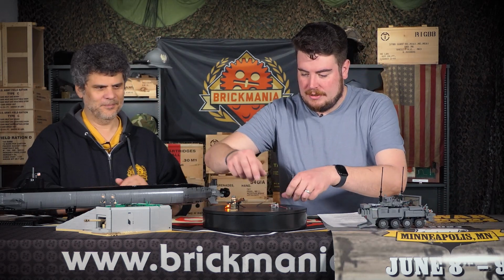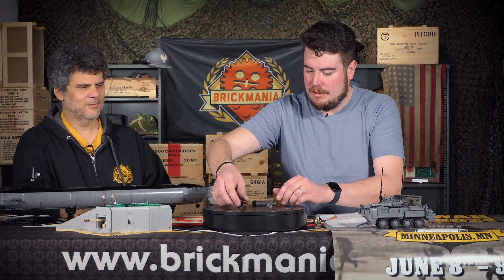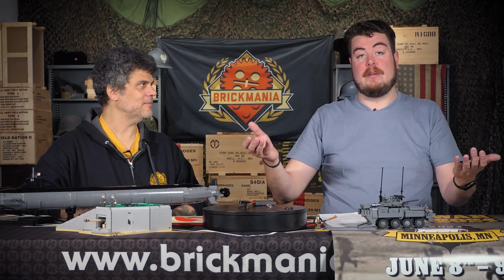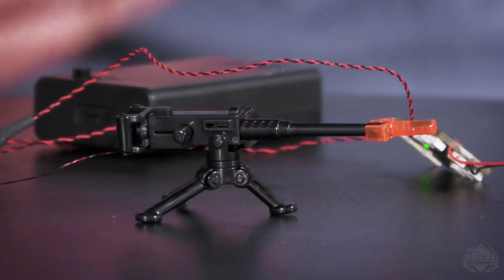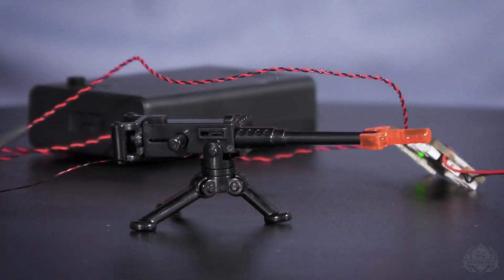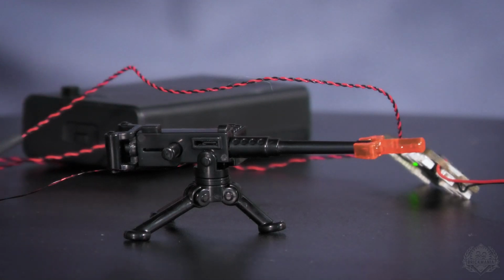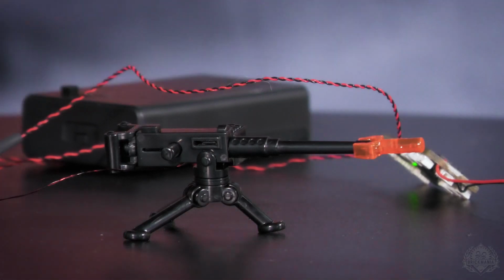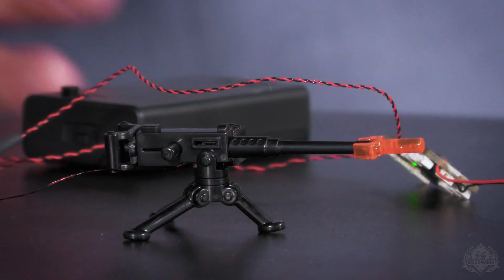So we talked a little bit about this on a sit rep when you weren't here. This is the Brickstuff M2HB with light and sound kit. Basically, the deal with these is that Rob from Brickstuff, kind of like what we were talking about with the barrels from Brick Arms, this is discontinued. Rob was nice enough to, well, we begged, and Dan said, "Hold on a second. What do you mean they're gone? Can we get one more shot at them?" He said, "All right, we'll do one more production run." Dan bought them all, and now we've got them. And so this is specially made for Brickmania.